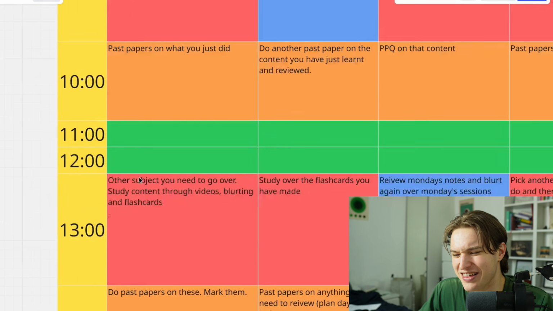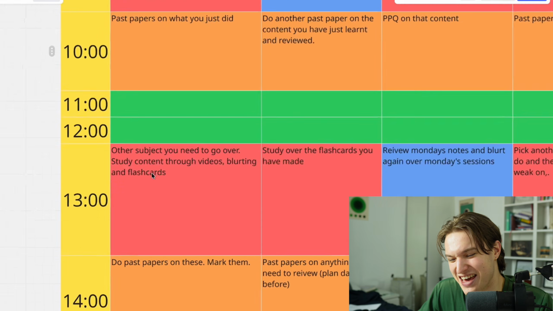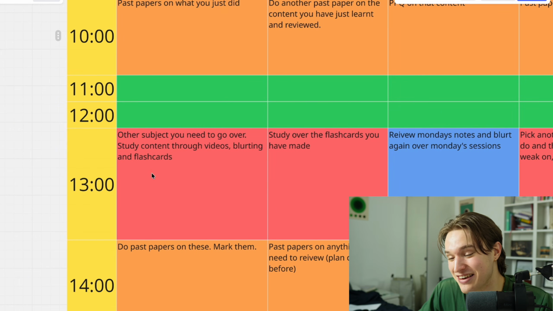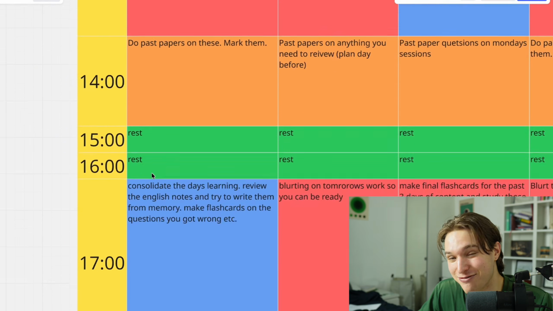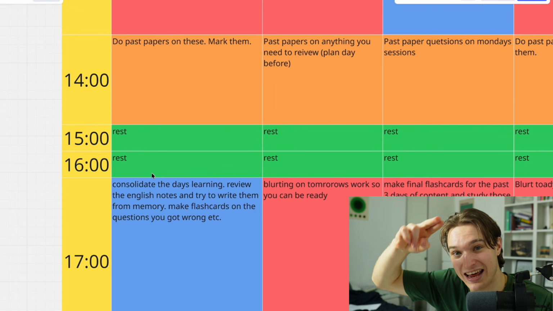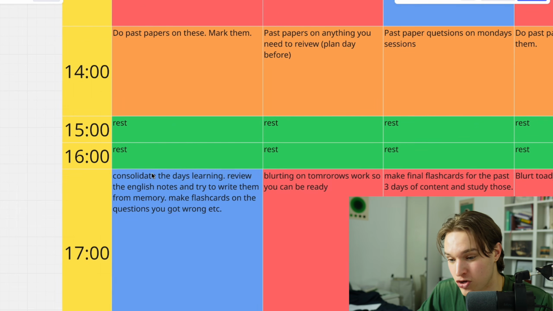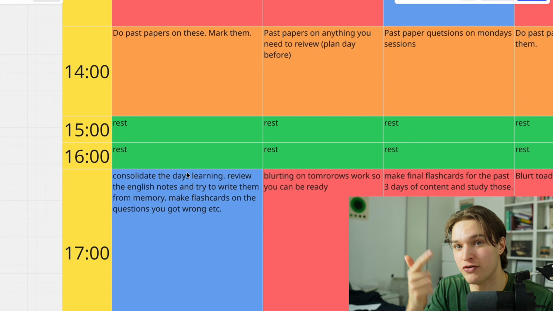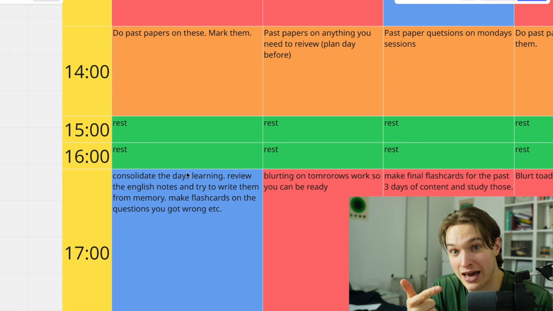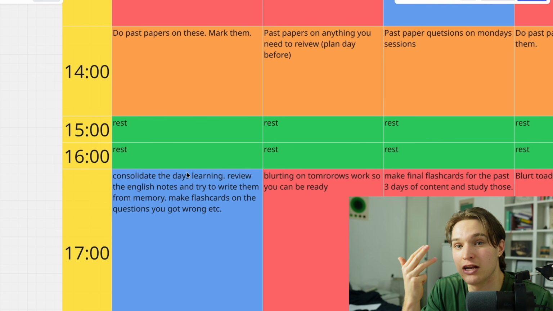So you spend all this time, look, you spent 4 hours learning it, so try and consolidate, okay? You need to consolidate as soon as possible. That's what learning is. You need to learn again and again and again, and every time you do it, it gets easier. So you consolidate today's learning. How do you consolidate? Go over the flashcards you've made, go over the past paper questions you've done, and literally do them again. Write down everything you can remember, and do blurting, okay?